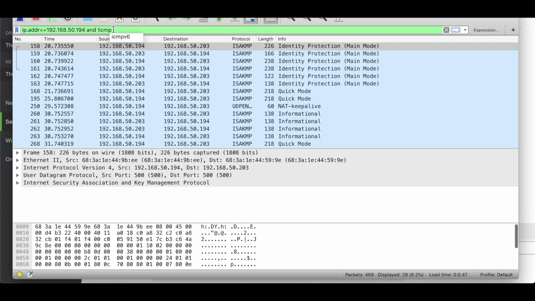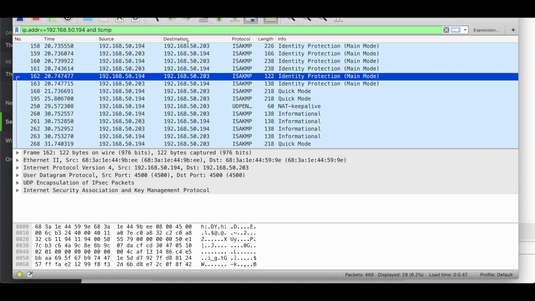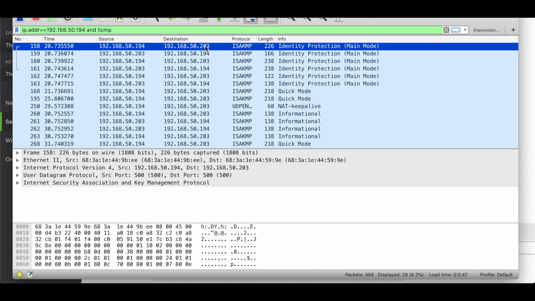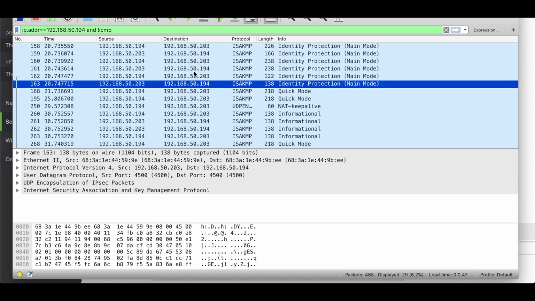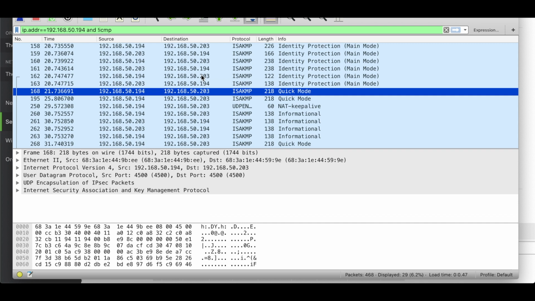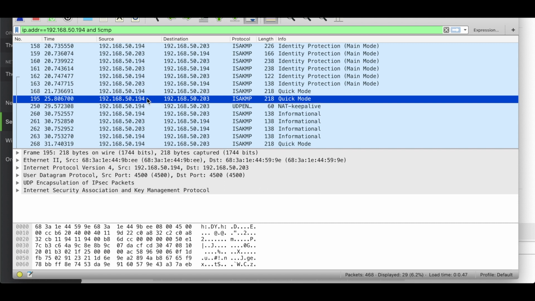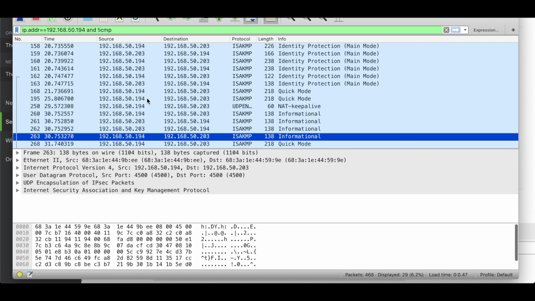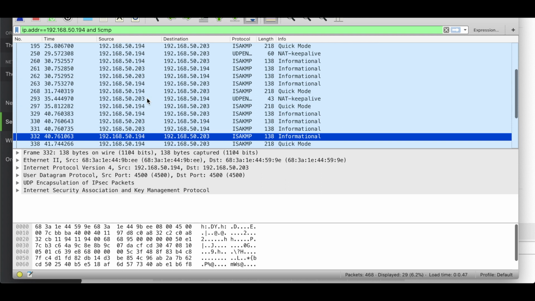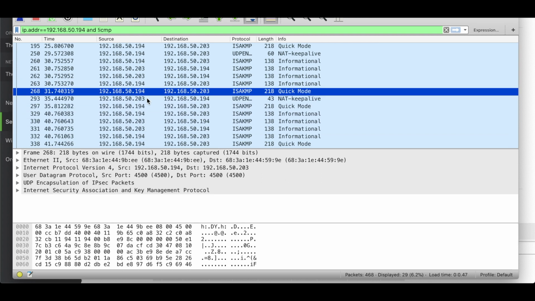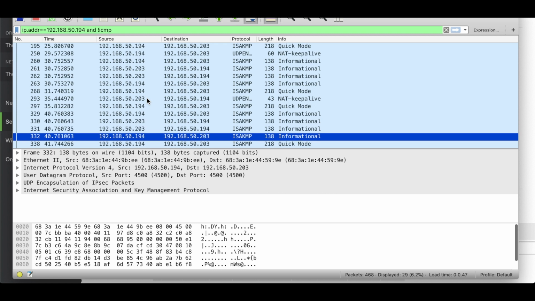If we filter the packet captures here by the IP address, and this one is because I was doing pings just for monitoring, we can see almost as previously. You can see the 6 packets for the phase 1, which is correct. The 4500 bidirectional traffic means that 4500 is fine. The quick mode, the one that we highlighted before, coming from the other side, and you can see another quick mode as well. You can see the NAT keep alive and all the information again.